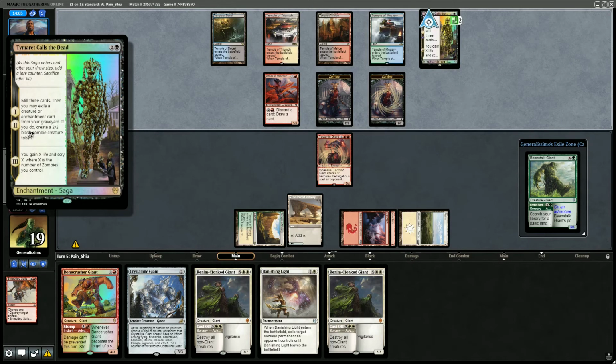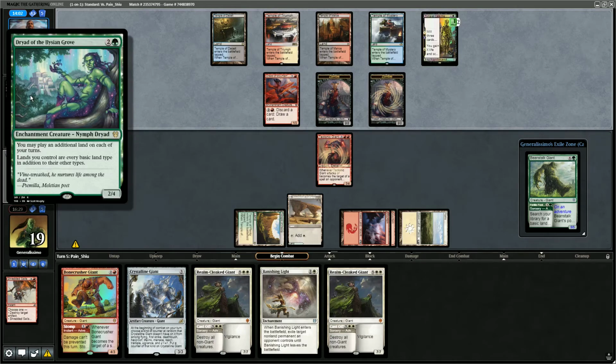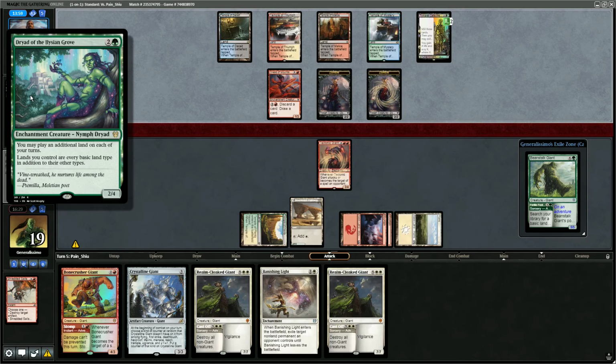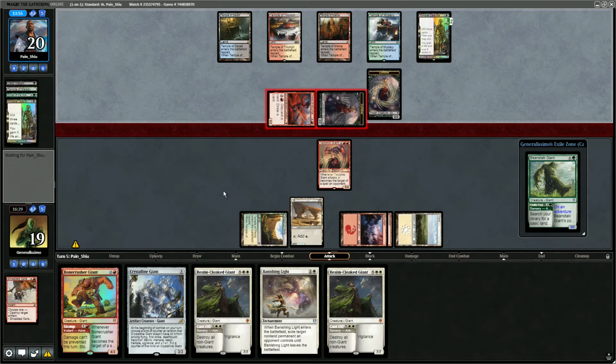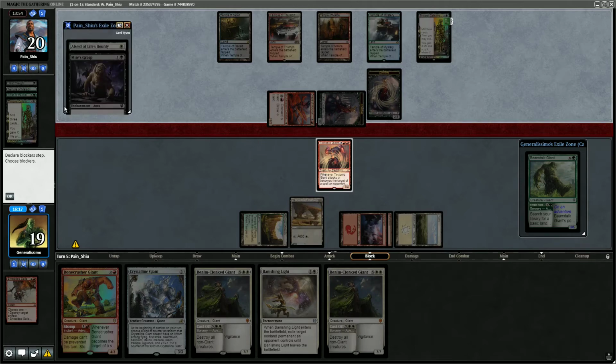The Timerac Calls the Dead and Maya's Grasp got Dryad of the Elysian Grove. Forgot that's also a nymph for some reason. I guess this probably means another Deadweight or a Maya's Grasp. Maya's Grasp is -3, isn't it? So probably a Maya's Grasp. If I block, my giant will die, so I think I'll just take 3.